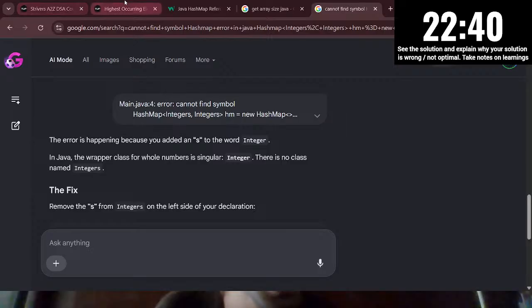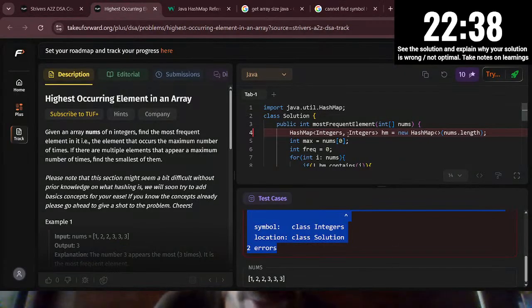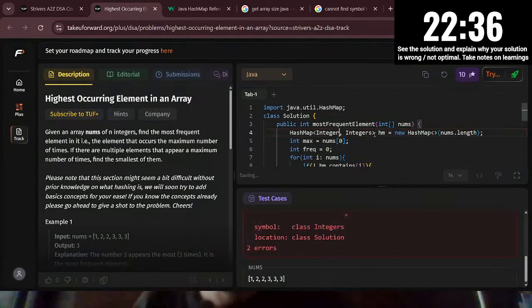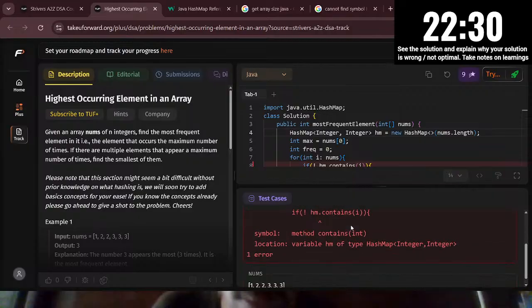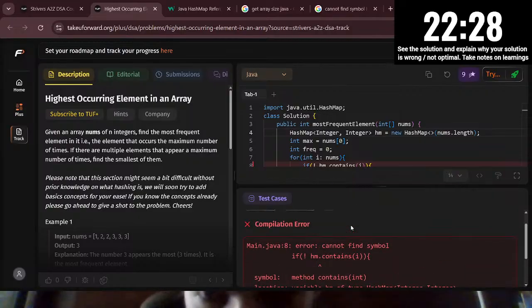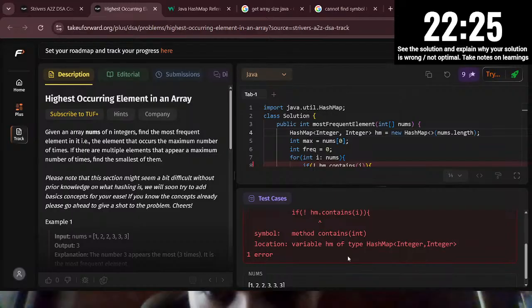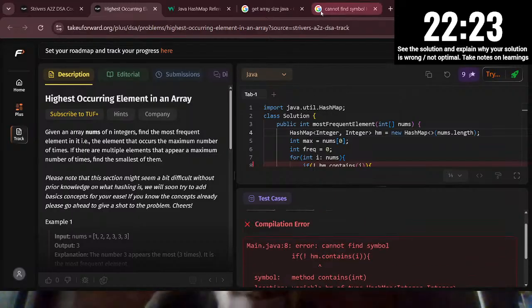Oh, integers. I added. Oh, silly mistakes. What, hm dot contain?